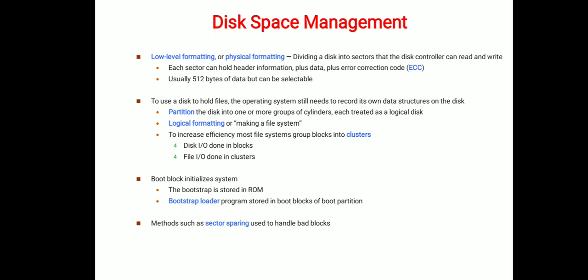Then comes logical formatting, which means making a file system, and to increase the efficiency of the file system, it will be grouped into clusters. Disk IO will be kept in one block, and file IOs will be kept in another block. You can take an example like the C drive, where most of the software installation packages are stored. Why?